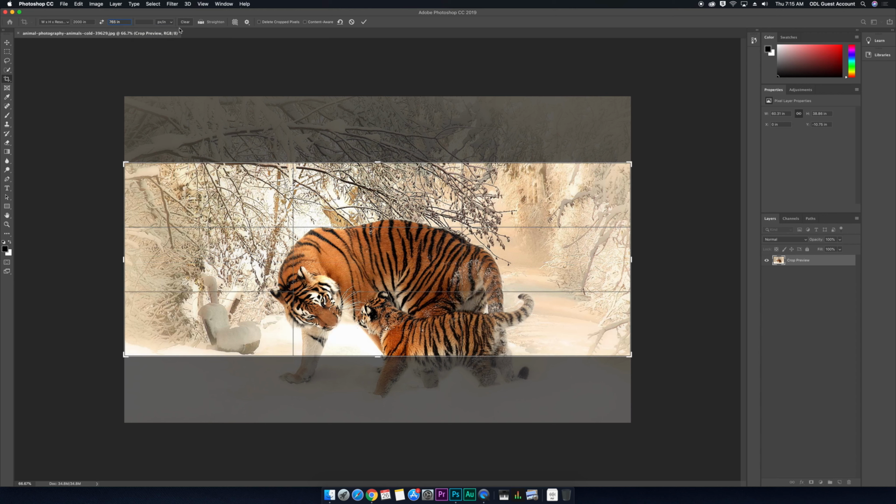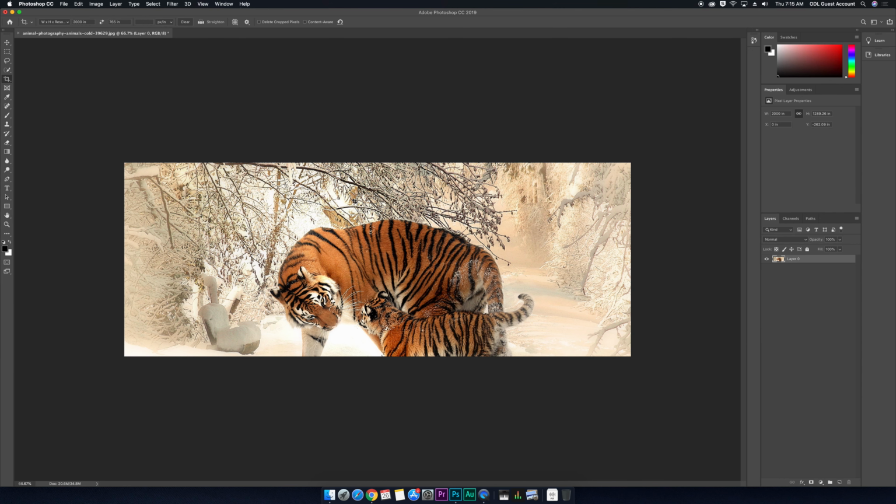Cool. And then what I want to do, I have straighten options and things like that, which can be helpful when you're cropping stuff, but what I'm looking for is I want to make sure that this delete cropped pixels is not selected, because if I have it selected, it's going to remove those pixels entirely, and I can't change my mind later if I make a crop I don't like. So I'm going to go ahead and click on the checkbox, and there's my crop.